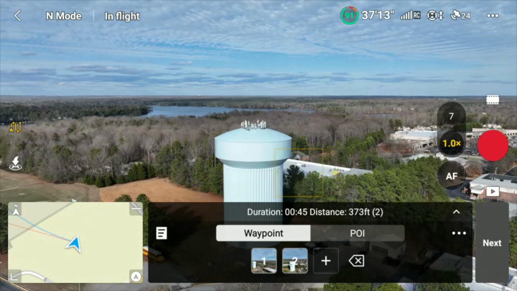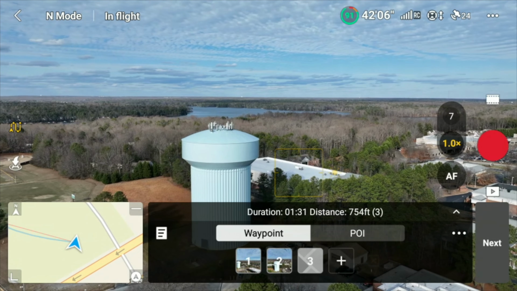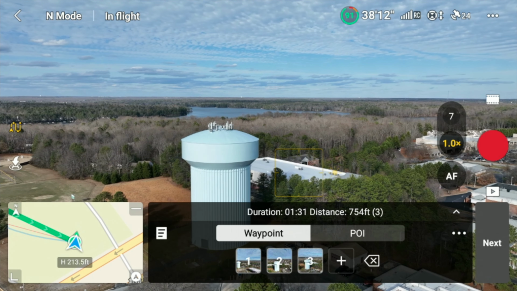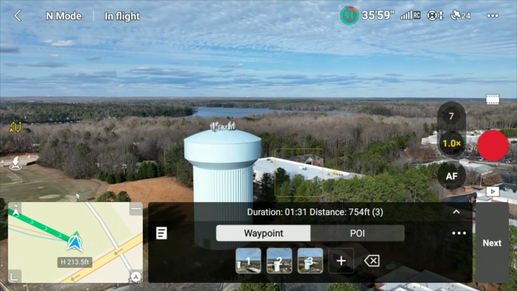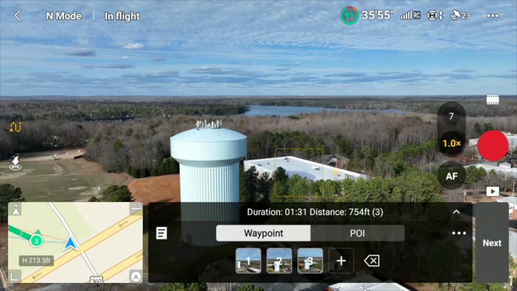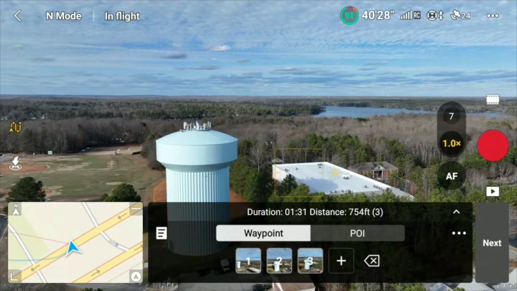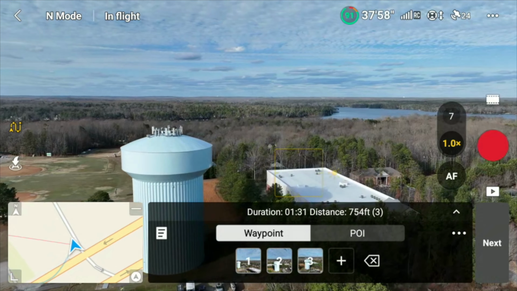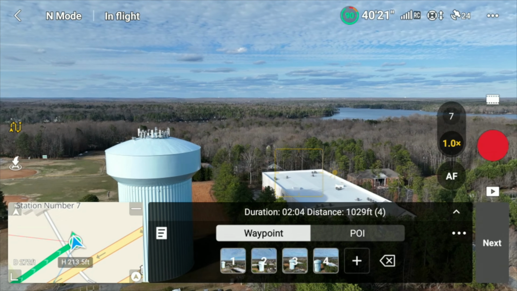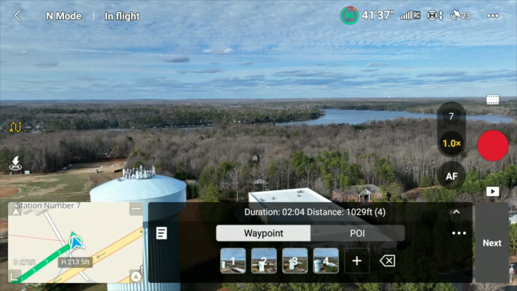You can do that afterwards or in the beginning, but you just fly out your route and you set each point where you want the drone to follow. You set which way you want it to face. If you use point of interest, it will face that direction. But as you can see, we're plotting out our points in this waypoint function. It shows the duration of the flight, the distance that you travel. All are useful features when you're flying this route. It even shows how long a distance you've traveled.